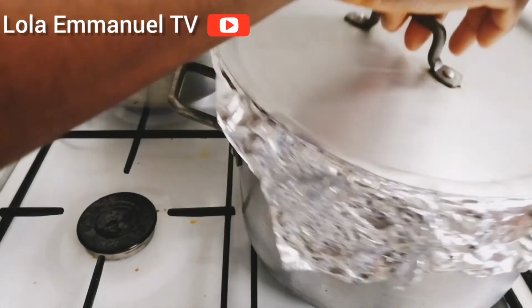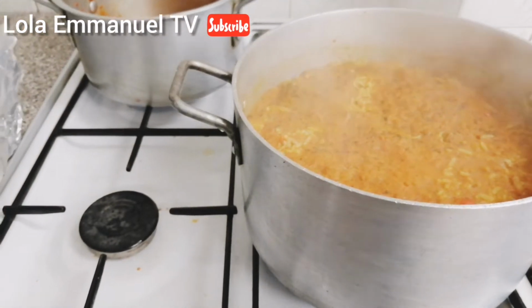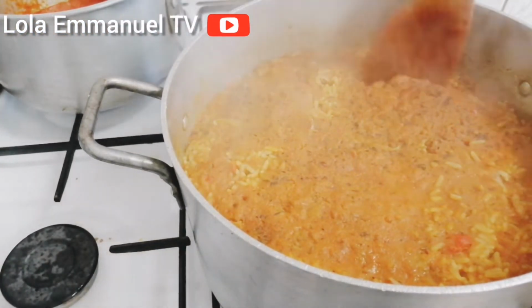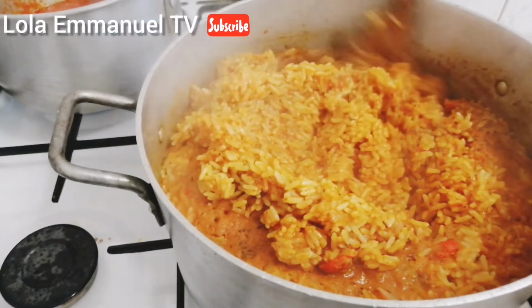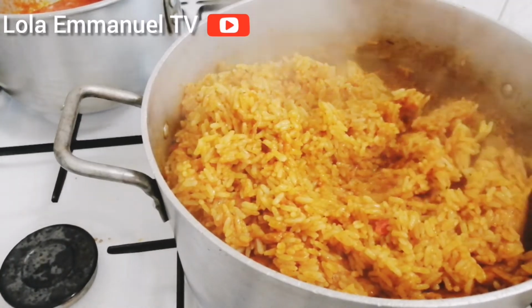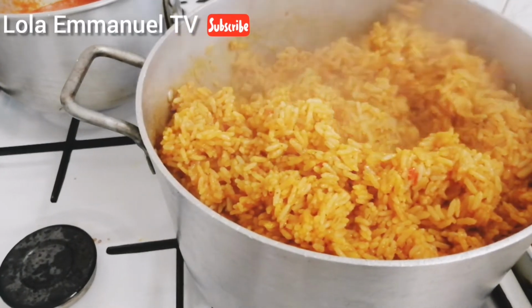So I'll bring back my rice to check. After 10 minutes, here is my rice. The water has completely dried. I love to check on my rice when I know that there is no water on it, or once I know that the water should be dry or is dry, I will just make sure that I give it a stir.